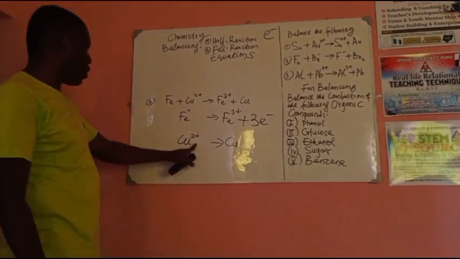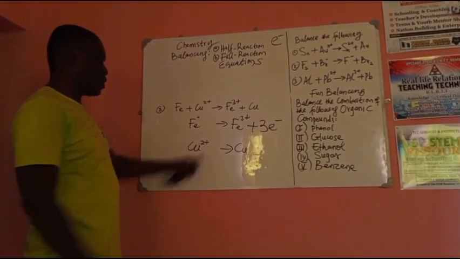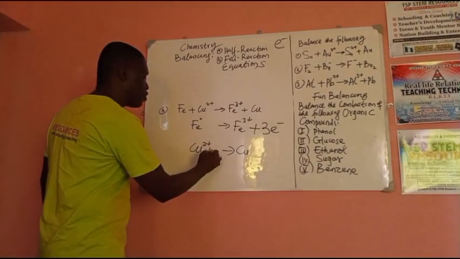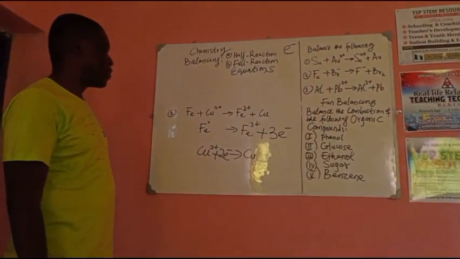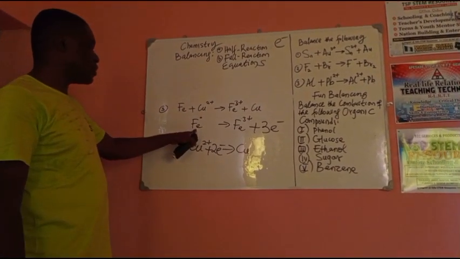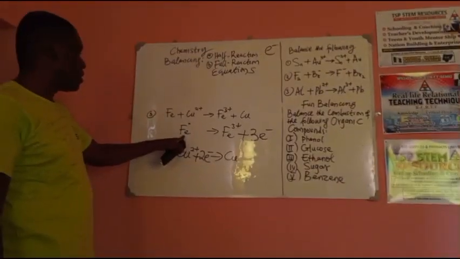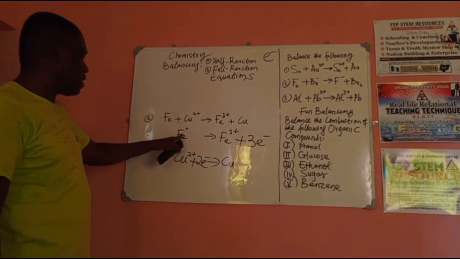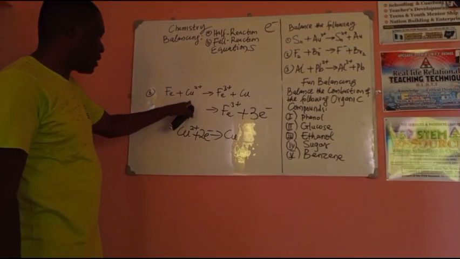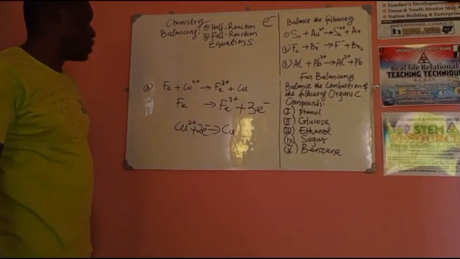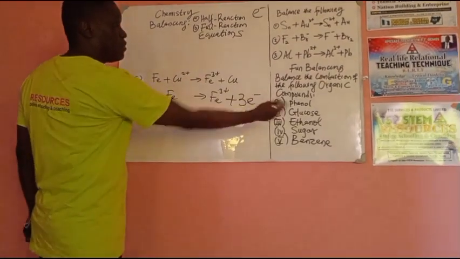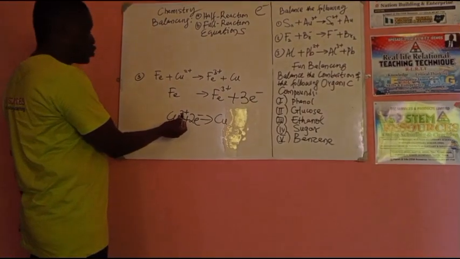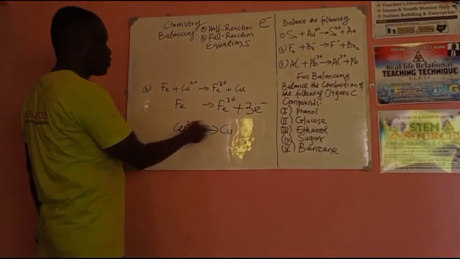Now here also, to neutralize this one, what do I need to do? You introduce 2 moles of electrons also. This one carries 0 charge, so you don't need to put the 0 there, it is just indicated so that you're able to see. So if you balance this, you notice that plus 3 minus 3 will give you 0. Plus 2 minus 2 will give you 0, so it's balanced.